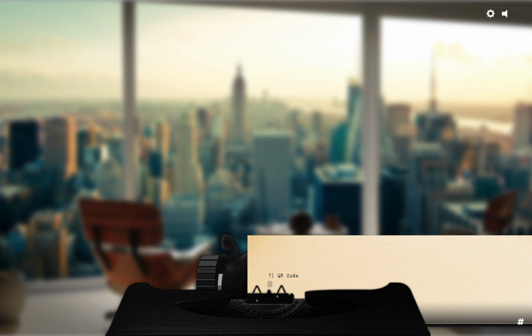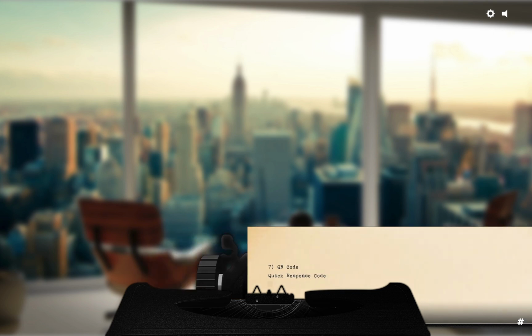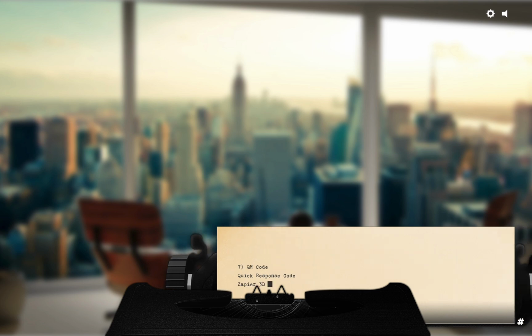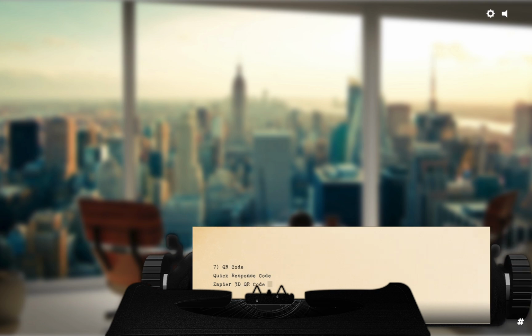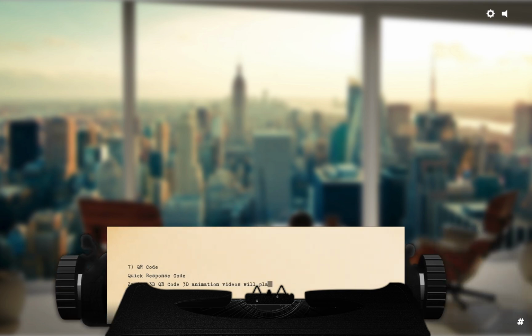So QR code is a quick response code. Many of you, I don't know whether you know the full form. This is called quick response code, guys. It is a scannable barcode that you can encode data such as text or a URL. Now the best way is to create different kinds of QR codes, very interactive 3D kinds of QR codes. You can use the Zapier app. It's a 3D QR code kind of thing that whenever you scan it, 3D animation videos will play.